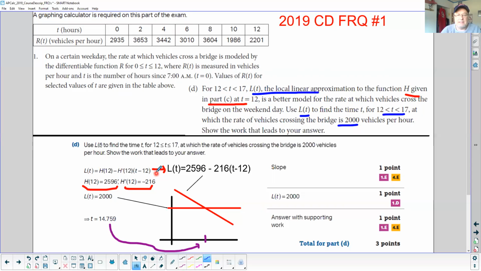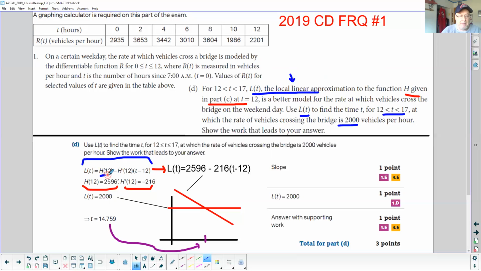Okay, so what's the plan here? What does local linear approximation mean? Basically, it means tangent line. A lot of these things are tangent line. So what kind of questions will you ask for tangent line? Find an equation of the tangent line. That's a simple one. Find a local linear approximation. Find a linearization. Euler's method. Euler's method is using a tangent line with multiple steps. All of those things basically is your point slope form. So this is your L of T point slope form.